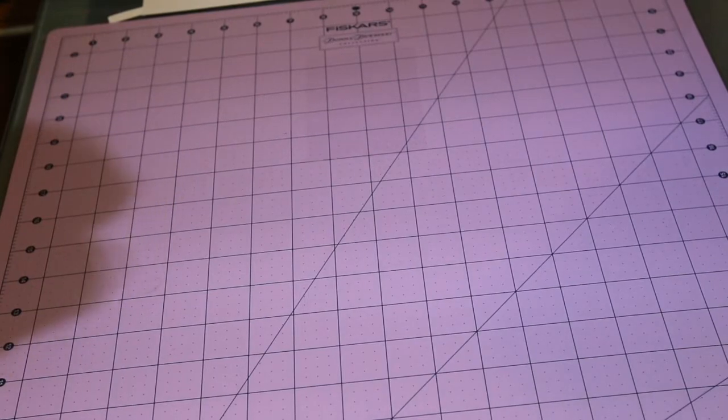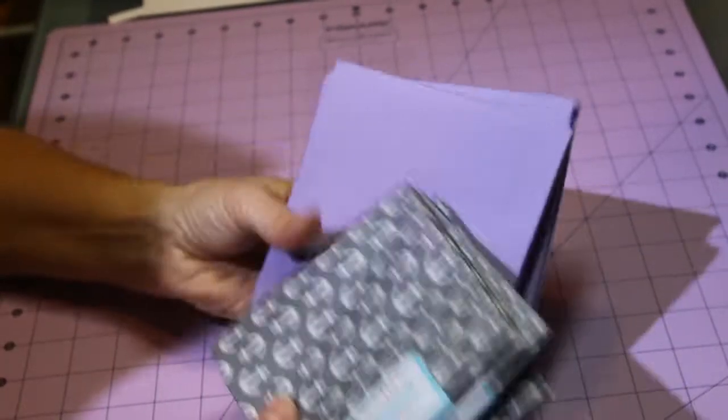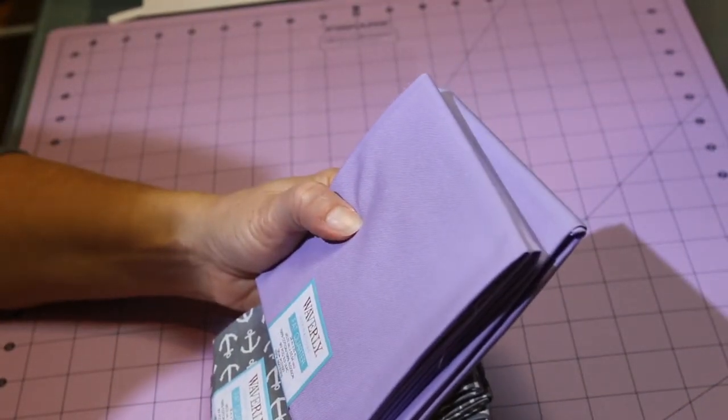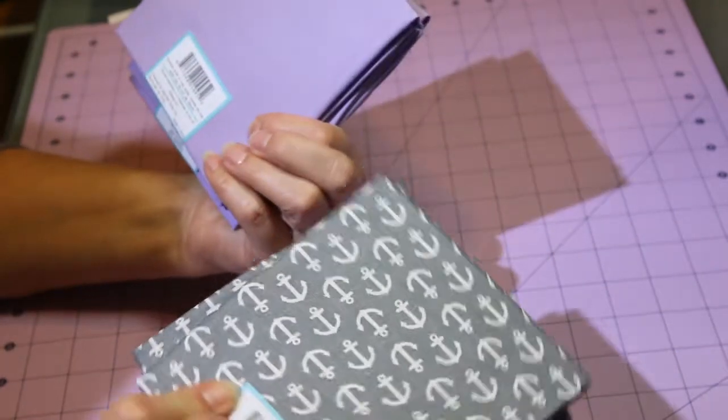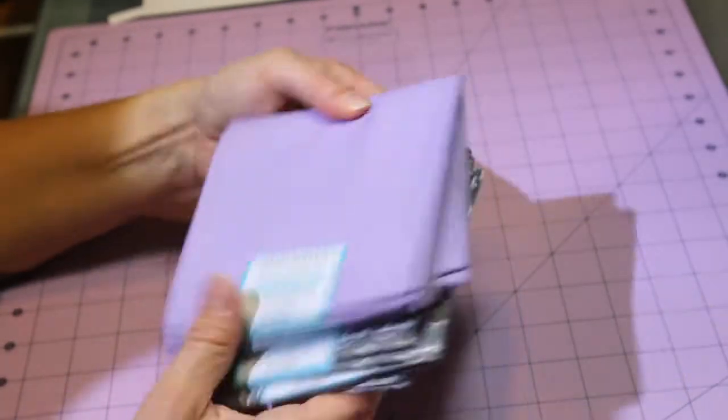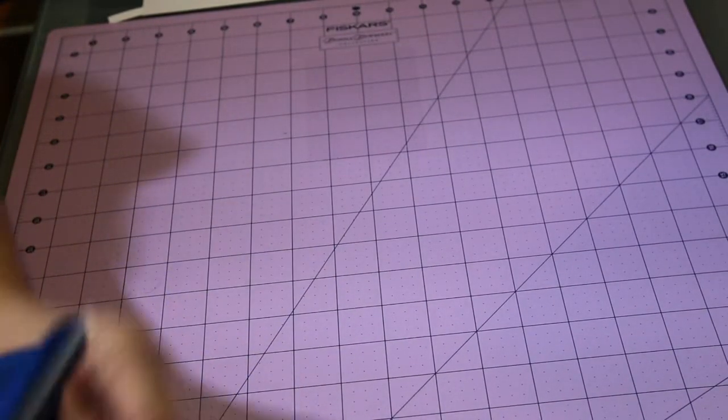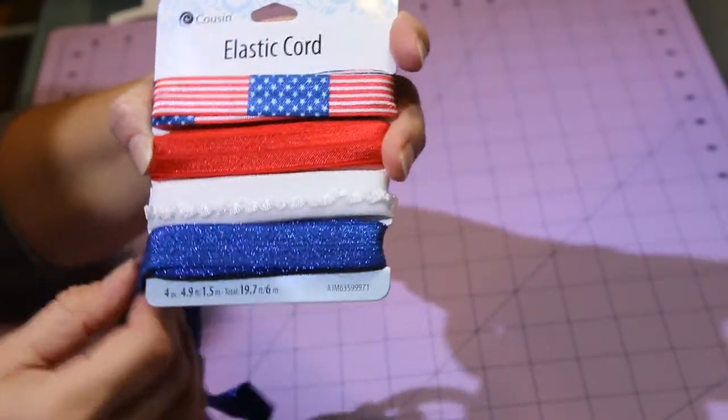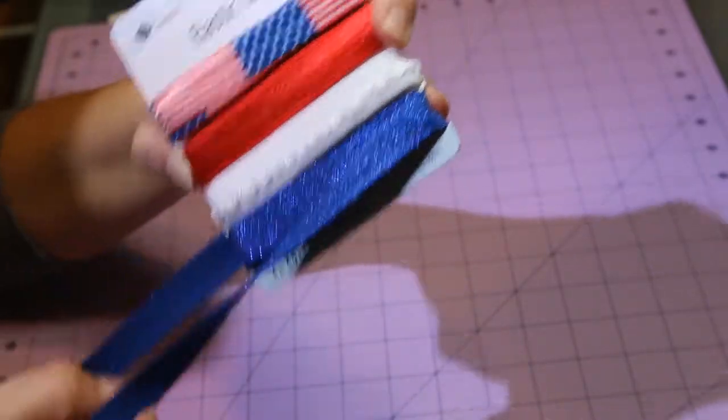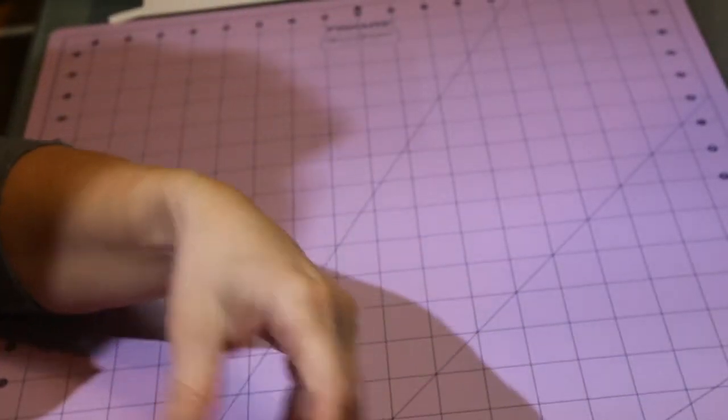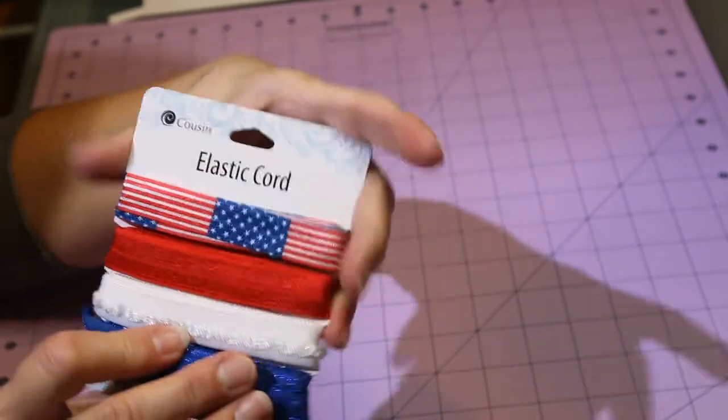Then I got this stuff from Walmart. I got some fabric. This is a gray anchor and a purple. They're fat quarters, which are 18 inches by 21 inches and they're 100% cotton. I think these are like a dollar a piece. I got these to make a little pouch out of. Then I found this elastic cord. I thought this would be cute to make my own hair bands with. So I got those.